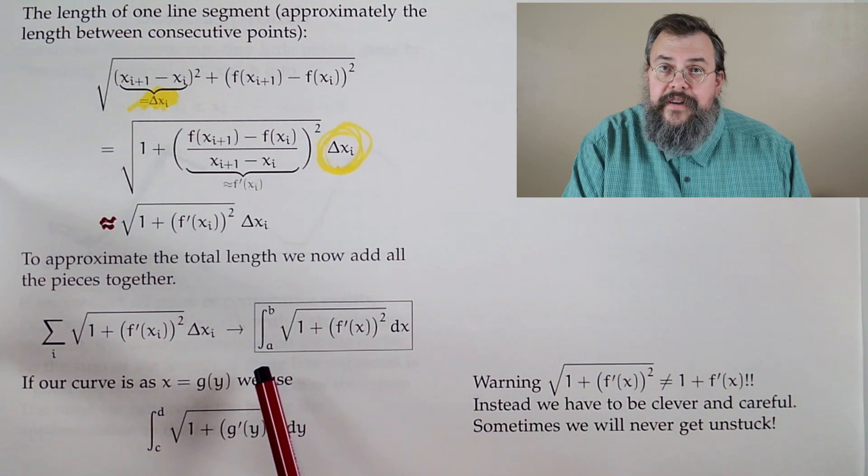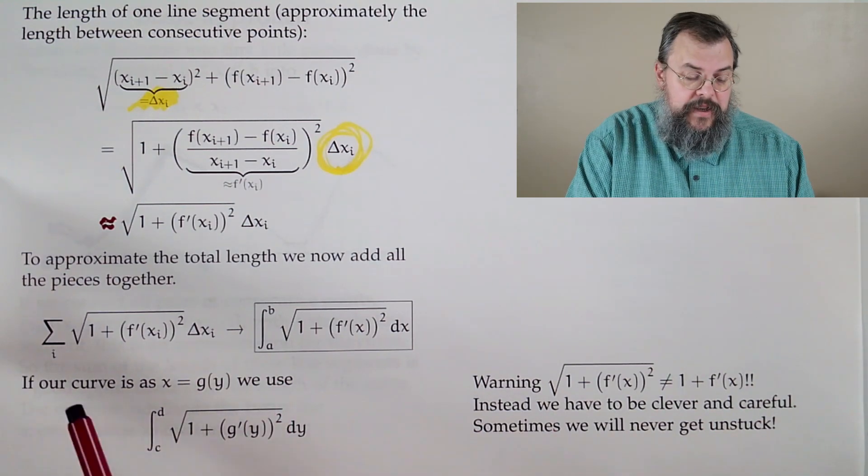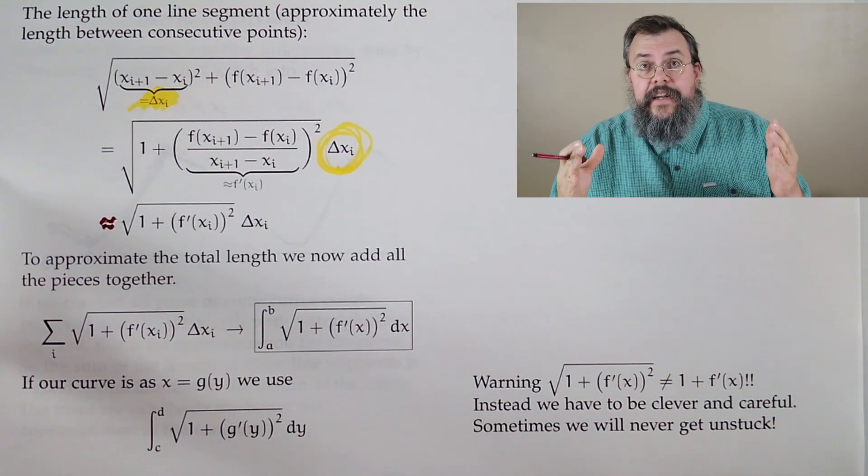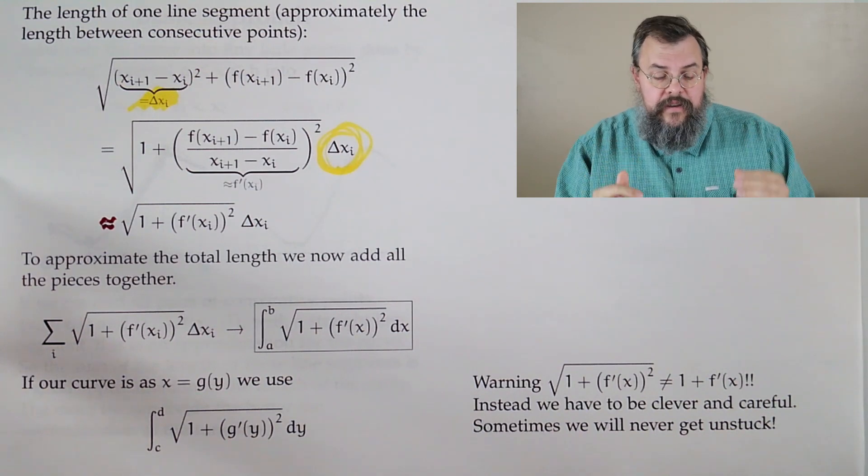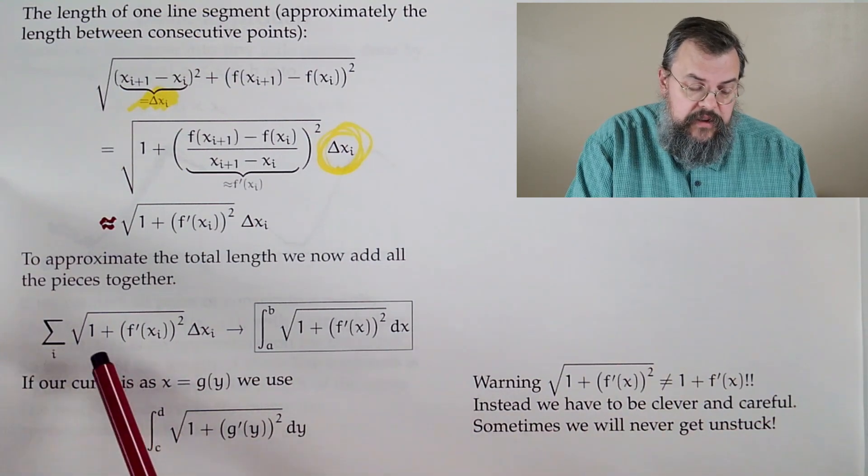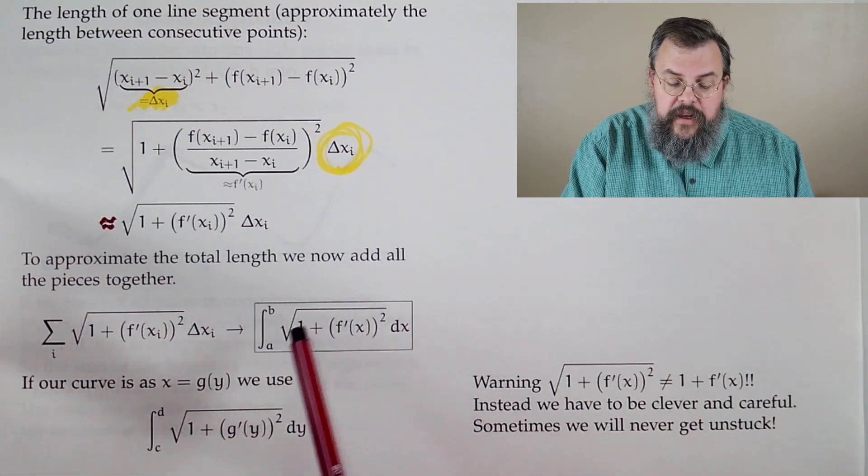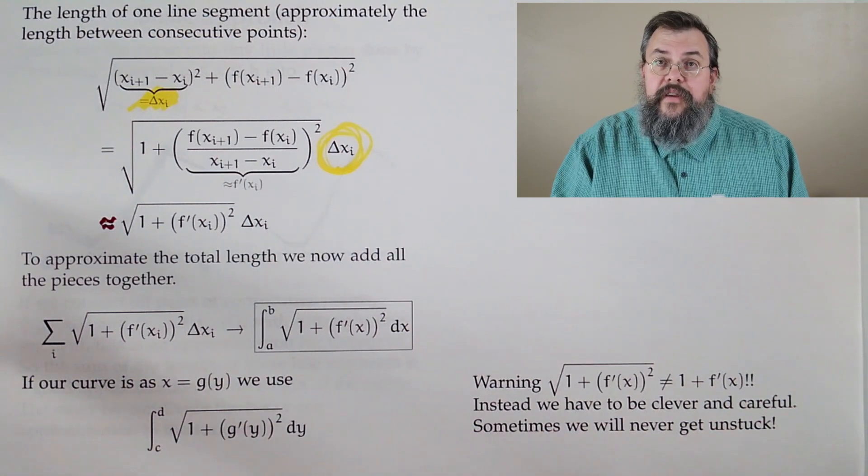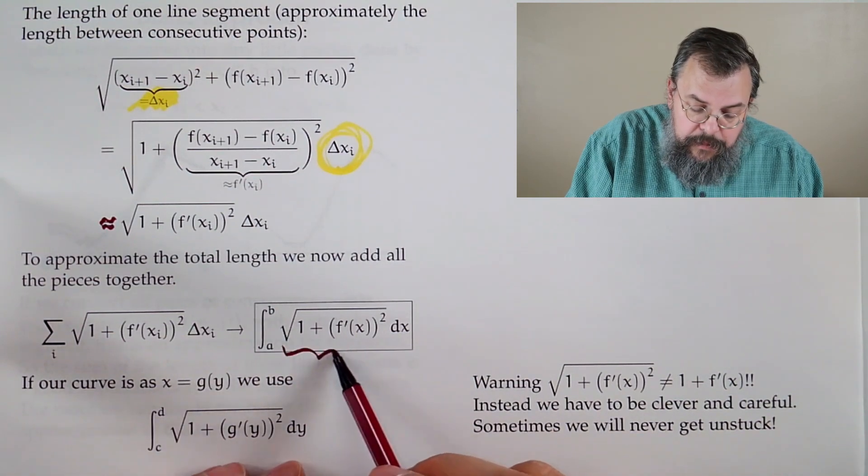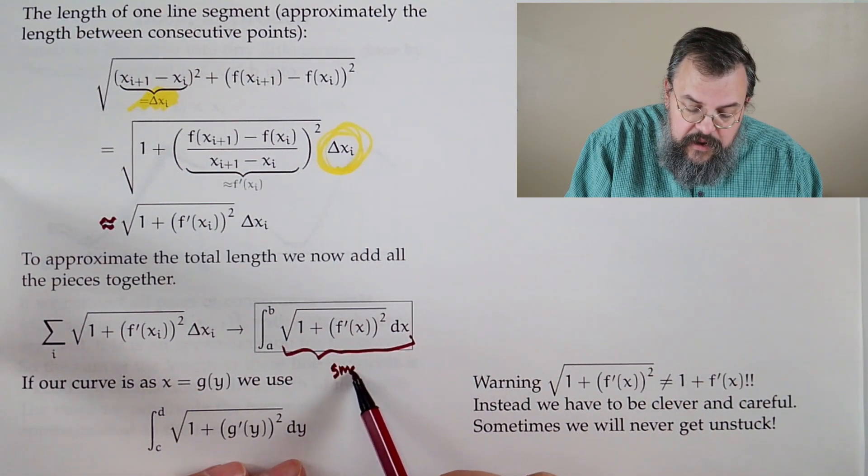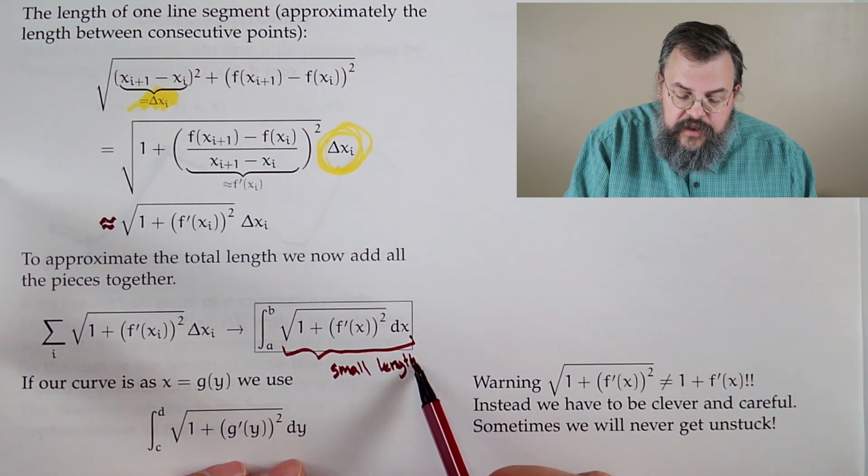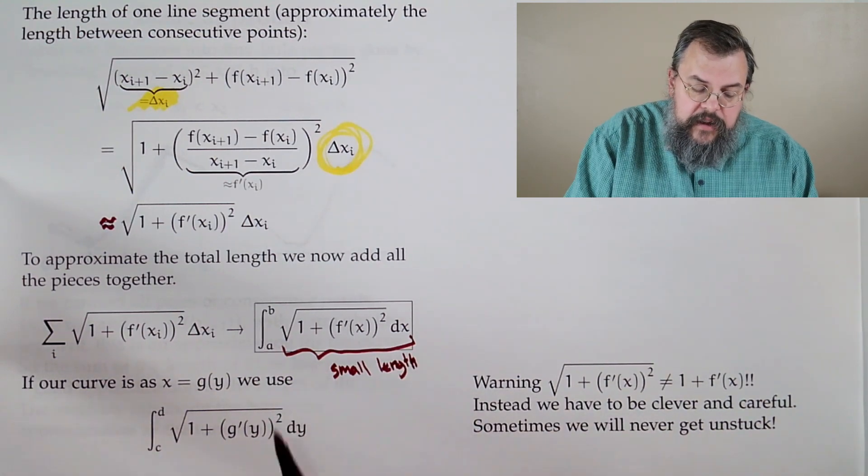Well, the sum becomes the integral. Integration is about adding up. And if we're summing up over all i, well, we're summing up over all our pieces, and our pieces started at a and ended at b. So we went from a to b. So that's where we get an integral a to b. This small change in x becomes our dx. And this square root of 1 plus f'(x)² is our piece that tells us our length. Well, technically, we have to be careful here. In some sense, this whole part, this is a small length, including the dx. That's, this will be important as we go forward with a few more applications in future sessions. So it's a small length, adding the small length together.